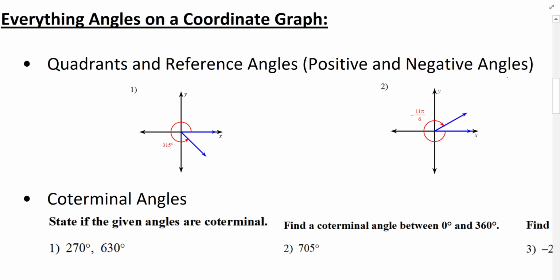So remember when we're talking about quadrants, here you have your x-axis, here's your y. This quadrant right here is quadrant 1, and both the x and the y values are positive. This is quadrant 2. The x's are negative, the y's are positive. Quadrant 3, x's are negative and y's are negative. If you're looking at the graph, all of this stuff should really make sense. In your fourth quadrant, the x's are positive and the y's are negative.